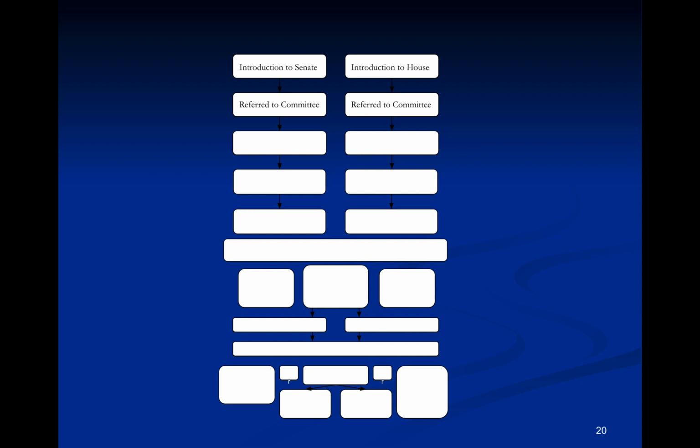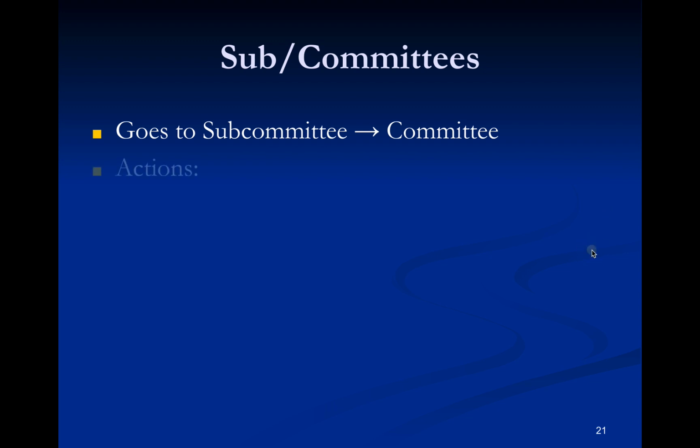So in the House and Senate, there are various types of standing committees. There are more committees in the House because it's a larger chamber. In the House, the Speaker of the House gets to decide which of the committees it goes to. And in the Senate, there's fewer committees, so it's fairly apparent which committee it goes to. Remember, they break the entire chamber up into committees and then into subcommittees because that's the fastest and easiest way to get work done. There's too many people in Congress for them all to be debating at once.